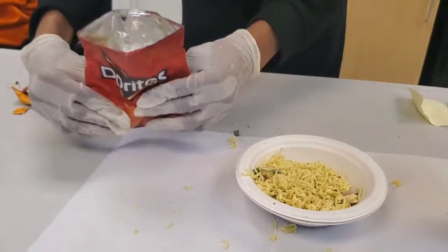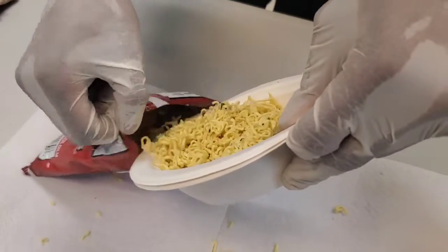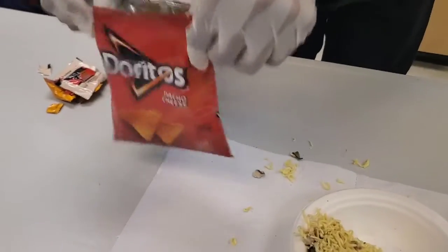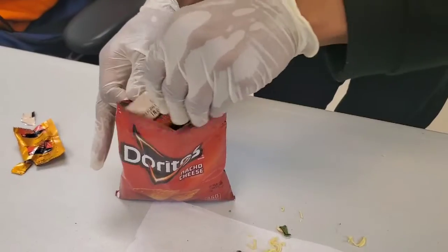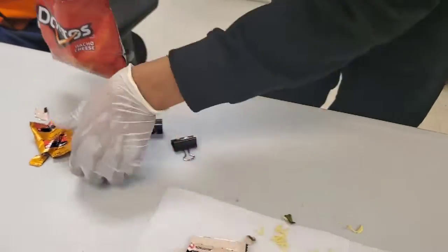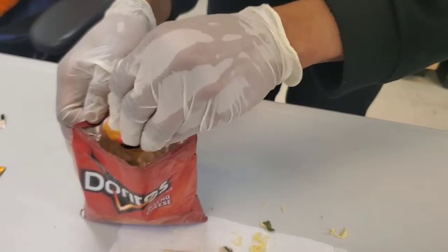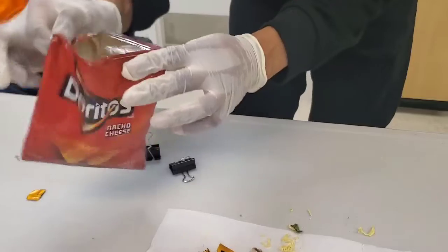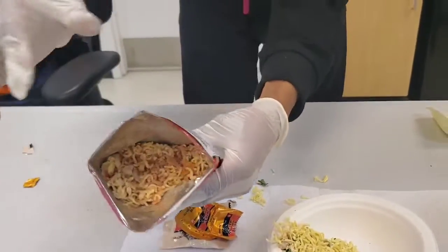Want to make sure you got everything equal. Add a little bit more noodles. Rest of the seasoning. This is amazing. Boom. Boom. Thanksgiving. Right? This is the inside.